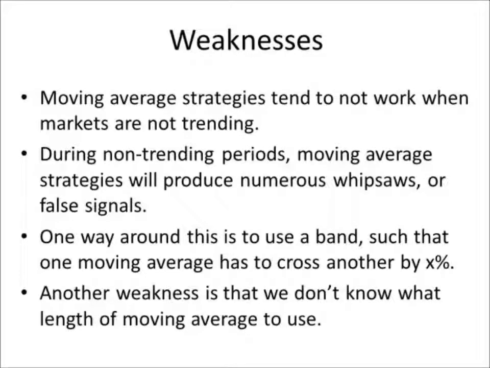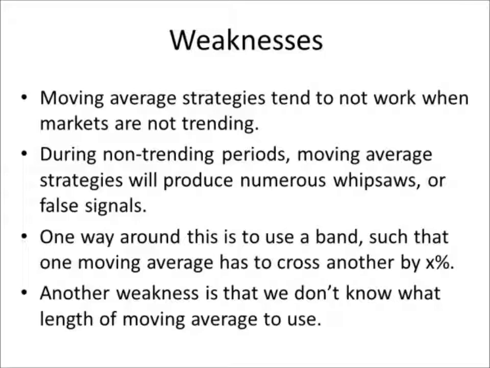Weaknesses. So as we said, now we'll go on to talk about some of the weaknesses of moving averages and moving average strategies in particular, now that we've had a chance to see exactly how to implement both the moving average crossover strategy as well as the triple crossover strategy. Now the main weakness of moving averages, as we know, moving averages are used to identify trends. And they do a really good job whenever there are trends in place. However, they tend to not work when markets are not trending. If we have a situation whereby the market is not trending, alright, then moving average strategies will generally not work.